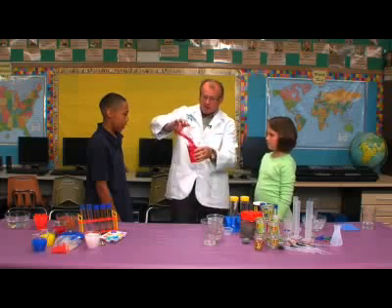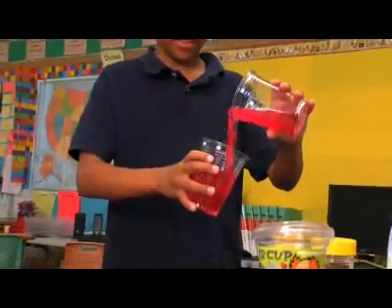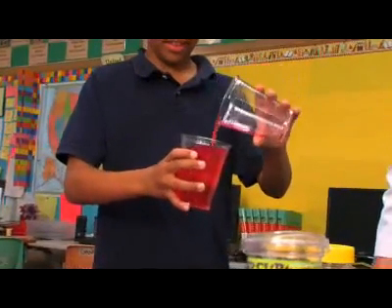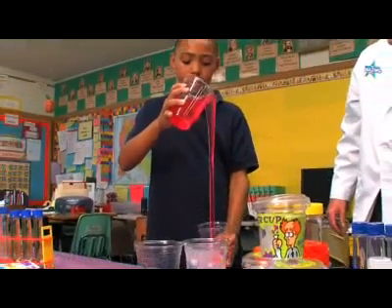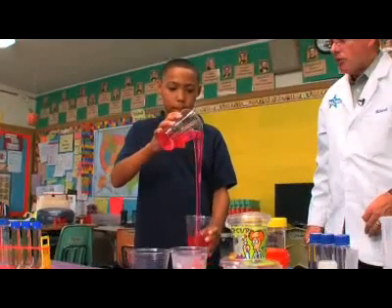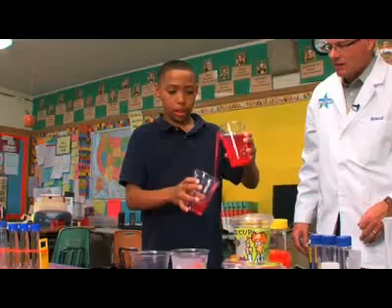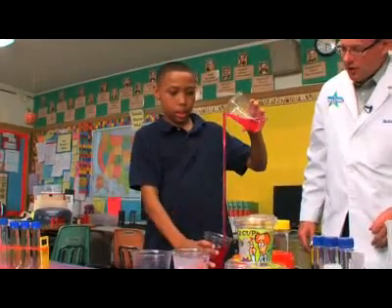Want to try it, Marcus? You try that one. So now, Marcus, as you're going back and forth, just take the cups and slowly lower the one, and then it drops into it. See how it's doing that? It's just dropping into it. Switch it back and forth, just kind of like you would with a slinky. Then lower the other hand, and then it just pulls into it. There you go.